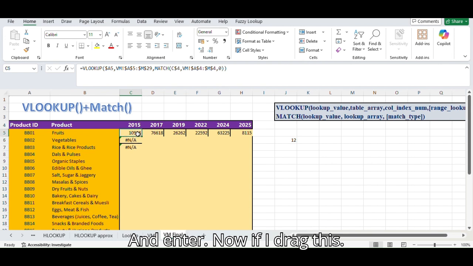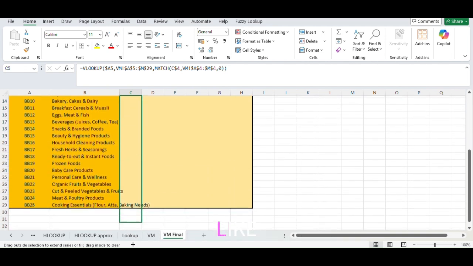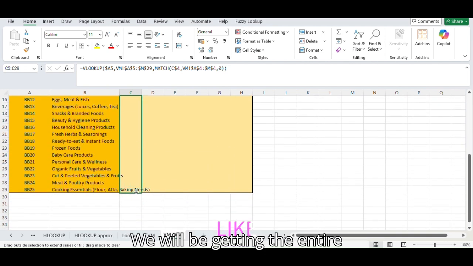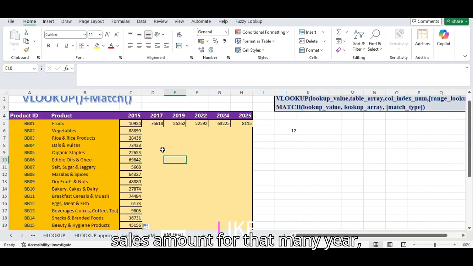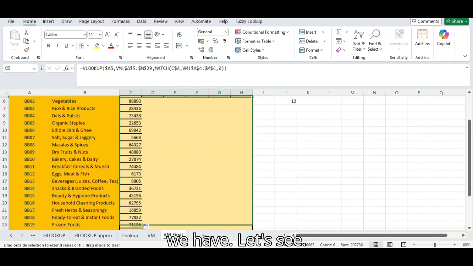Now if I drag this formula downward, we will be getting the entire sales amount for that many years. Now we will drag this formula across the entire data which we have.